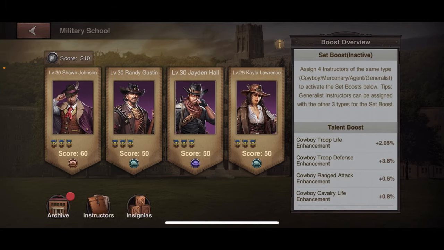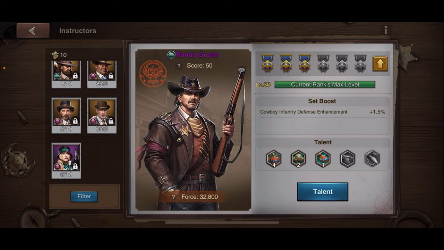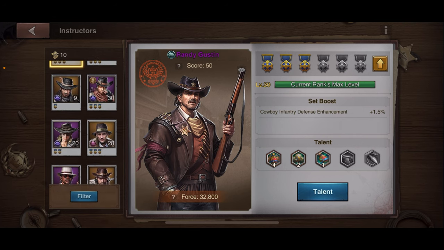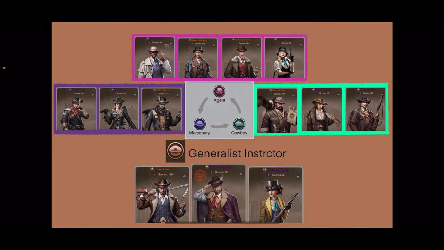But right now, I have unlocked several of them. I have 5 more to unlock. But you need to click on each and every one and see what they are able to give you. If I wanted to focus on just agents, then I can select the 4 at the top. And the mercenary, I can select the 4 or the 3 on the left. Cowboy, the 3 on the right, and the generalists are at the bottom, and each of them all do different things.